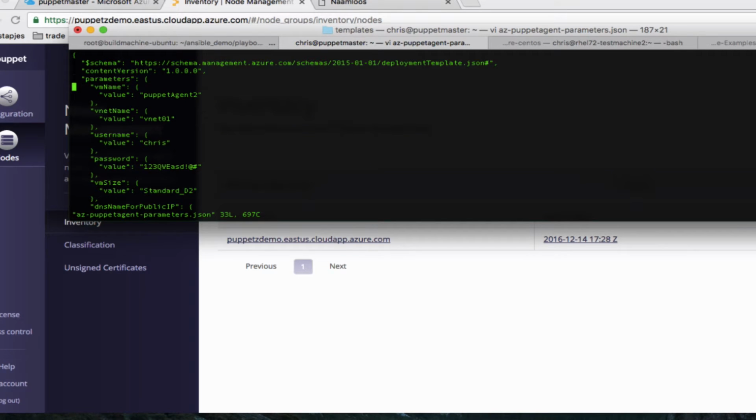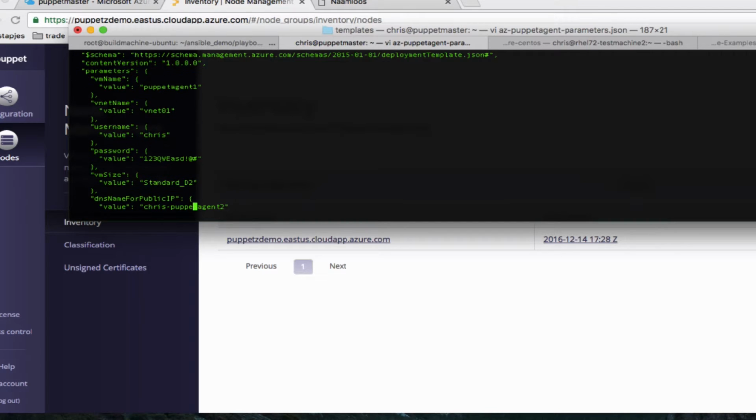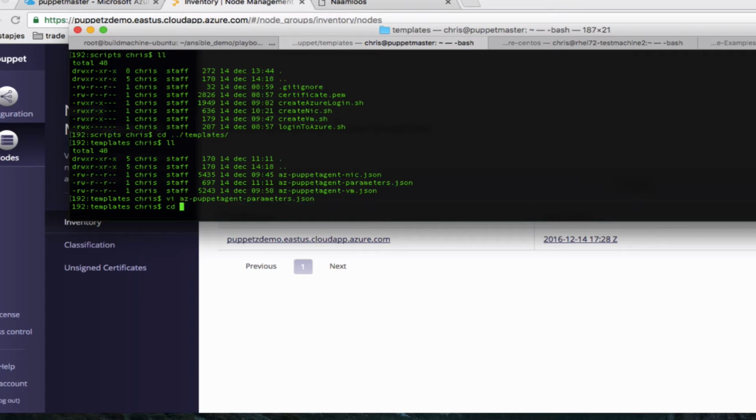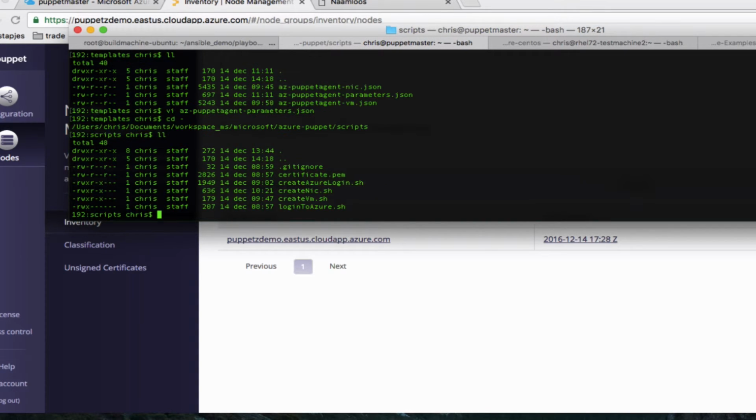And here I change the name to Puppet Agent 1. Here I'm giving a password, Puppet Agent 1. So then I'm heading back to the scripts directory.